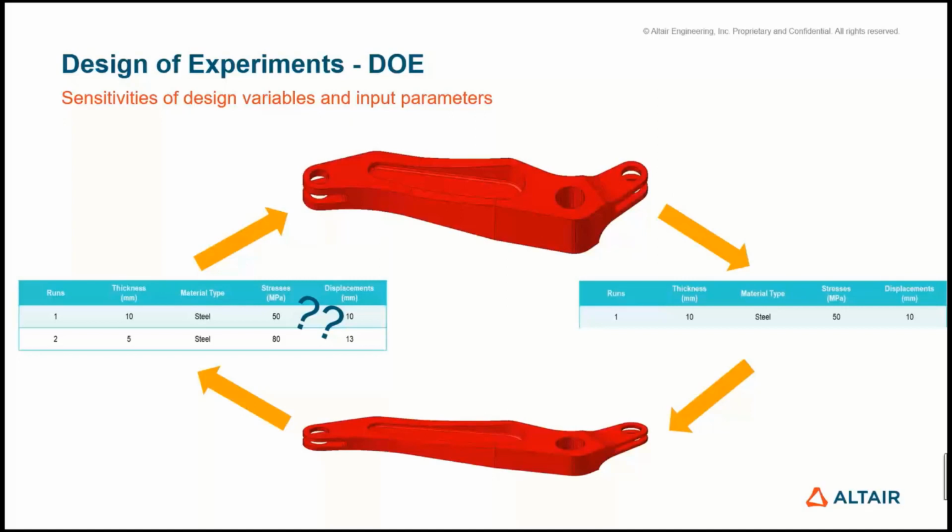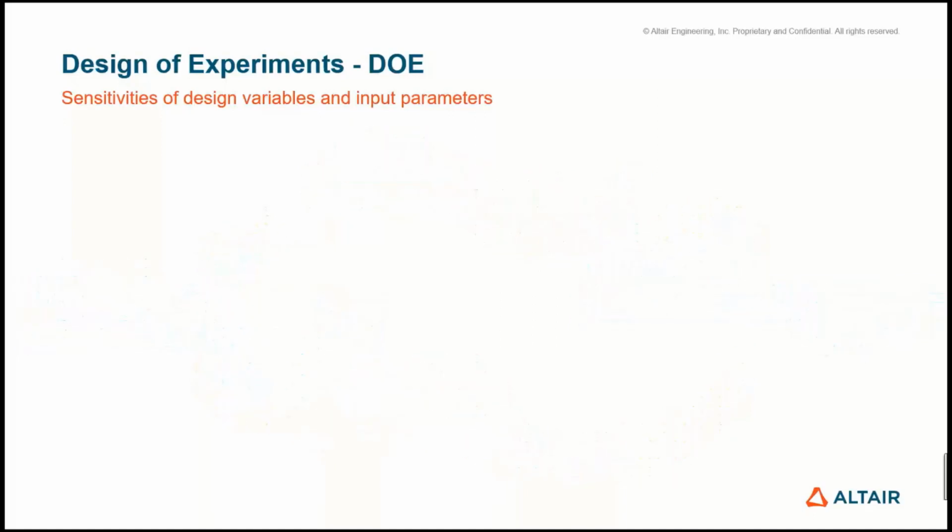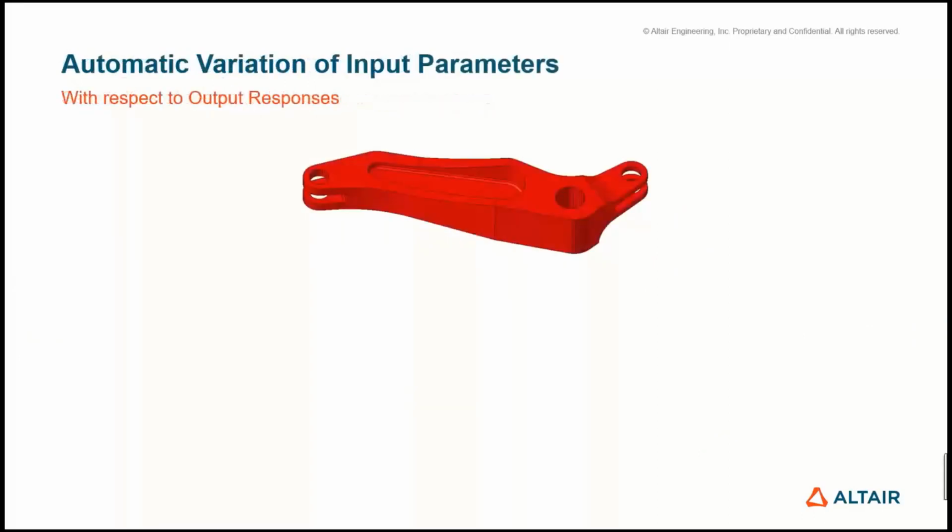So at this point, when you don't really understand that relationship, you don't know how to go forward with your design. You're just left with lots of puzzling question marks, and you really don't know how to take the next step forward. This probably leaves you in this whole iterative loop where you've manually adjusted your deck again and again, and you're still not getting the output responses you need.